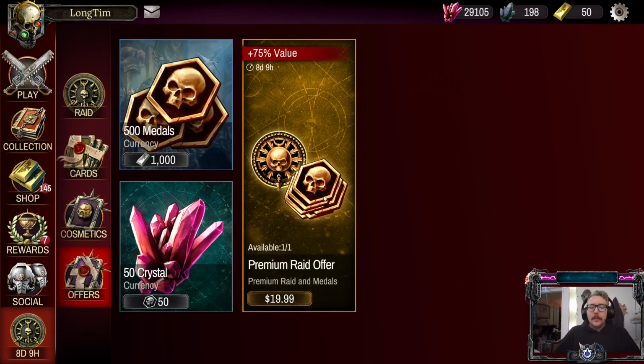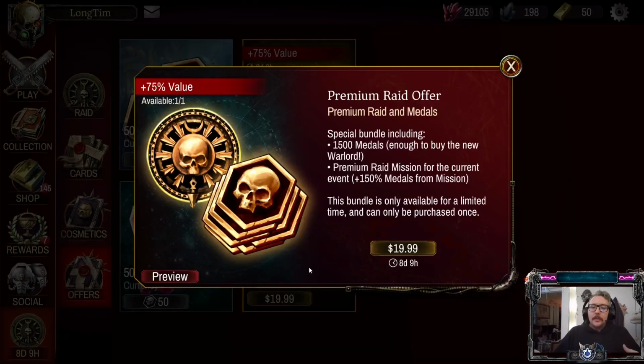Okay, and then offers. There's a gold bar offering for 500 medals, and then there's the premium rate offer. So here's what I would say. If you know that you can feasibly play, and I'm going to put this out tonight so people can get this, every single day of this raid, and to a pretty decent degree, then the premium rate offer is definitely going to be worth it for you. It is still $20 to get 1,500 medals, which will just buy you outright the new Warlord if you do want that. And then 150% medals for mission.